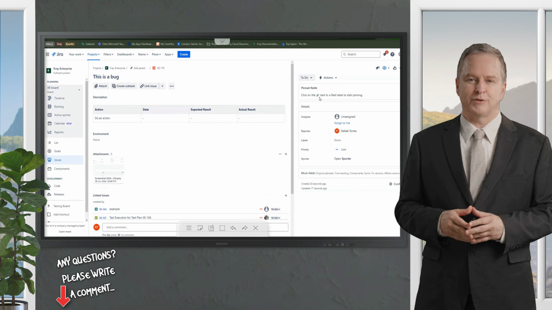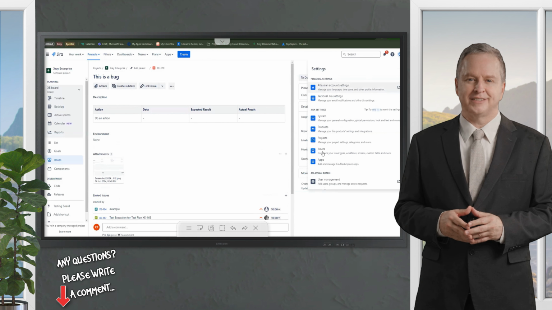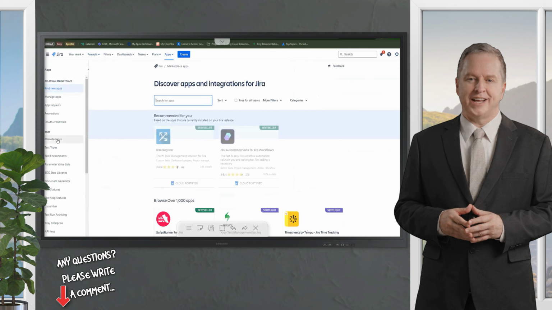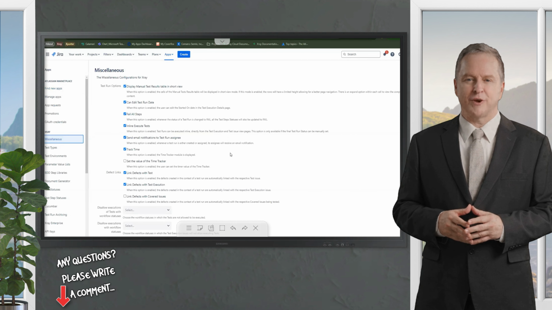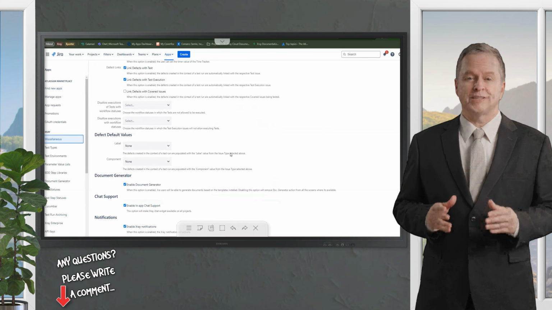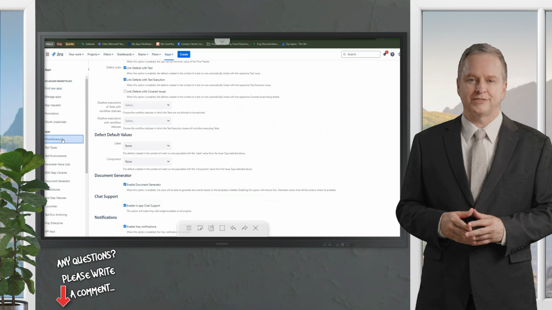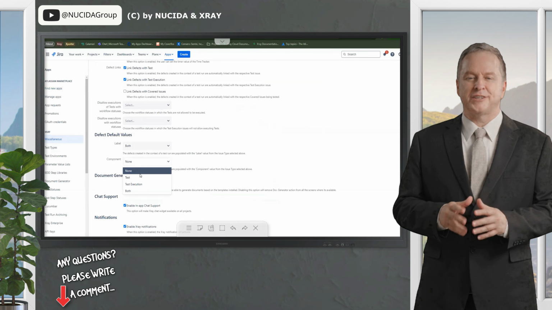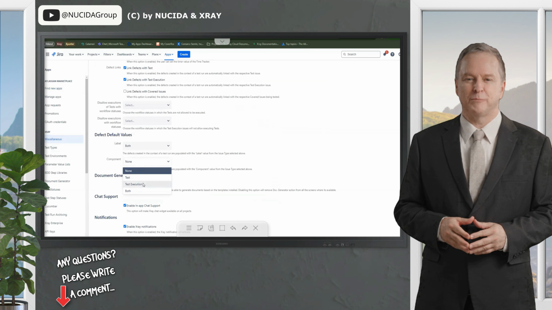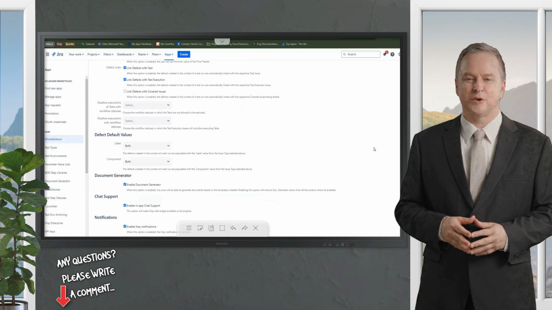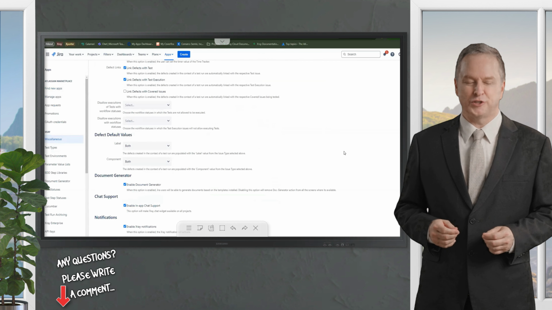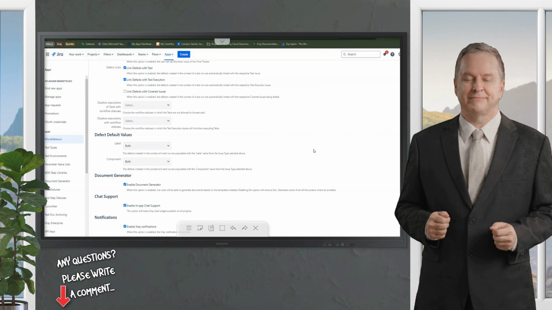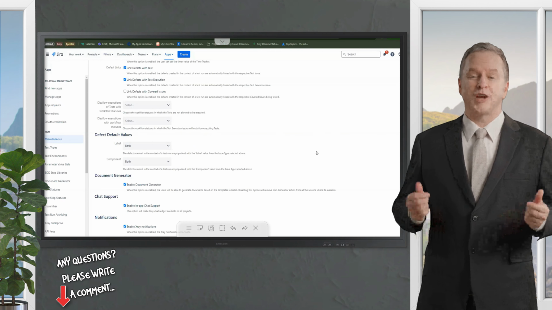Another important thing for administrators to do regarding these defects is mapping. When creating the bugs, what should be the default fields, which should be mapped between the test executions and the bugs? So, here on the miscellaneous configurations of Xray, you can set for the label if we want to inherit the value from the test execution, or both, and same for the component. Okay, you only need to do this once, and then users will use it normally. This concludes the demos that I wanted to share with you.